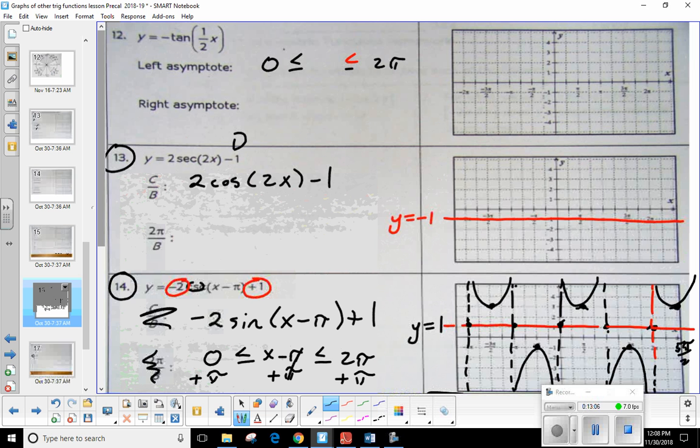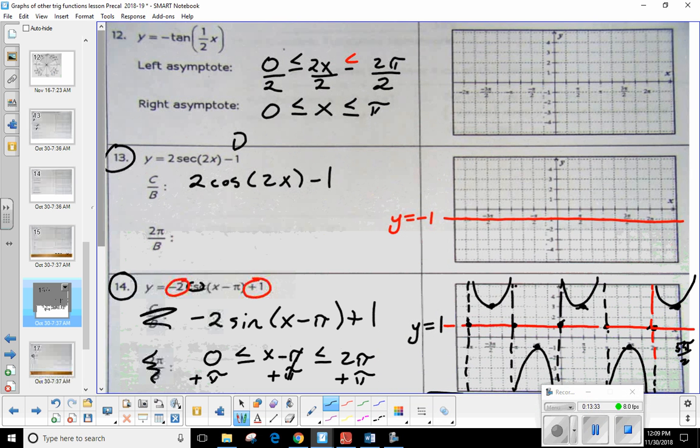So for cosine, we always put the compound inequality between 0 and 2 pi. In fact, what's going to go in there? 2x. Whatever's in parentheses is going to go right there in the middle. Okay. Now, I want to get x in the middle by himself, so how would I do that? Divide by 2. Divide all three parts. So 0 divided by 2 is 0. Less than or equal to 2x over 2 is just x. Less than or equal to pi. 2 pi over 2. Okay, so we've simplified my compound inequality.